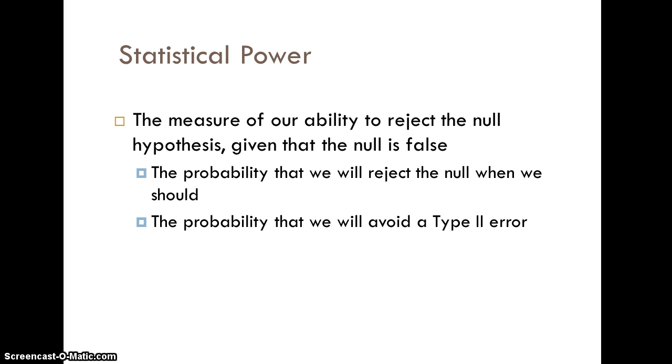However, it's kind of a trade-off with our type 1 error rate. And I'll talk about that in a minute. But here, what we're saying is that it gives us a sense of what the probability is that we're actually going to reject the null when we should. And we would like that to be relatively high because the complement to statistical power is a type 2 error. We want to minimize the number of times that we don't reject the null hypothesis when we ought to. So statistical power is the probability that we'll avoid a type 2 error. And you might remember from an earlier video that type 2 error is noted as the Greek letter beta. So power is noted as 1 minus beta.